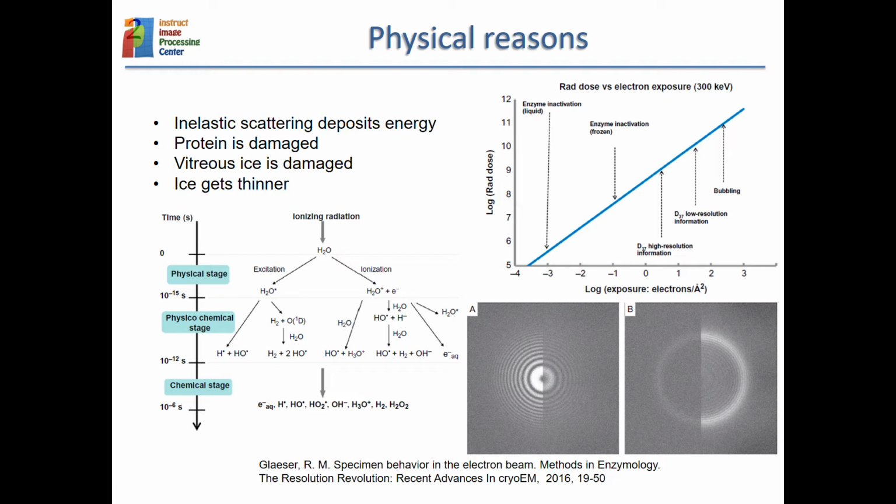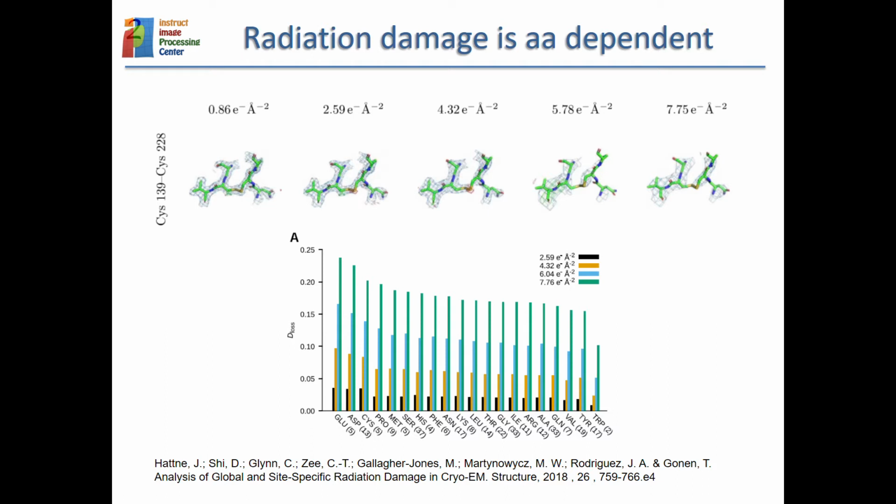Probably there is a mixture of reasons in every acquisition, and the dominating term may be one of them, in each acquisition a different one, or even a mixture of all these possible reasons. And the radiation damage is also amino acid dependent. So different amino acids at different doses get damaged in different ways. So it is not only that it is acquisition dependent, but also sample dependent and chemically dependent. So it depends on the chemical structure that you are looking at.